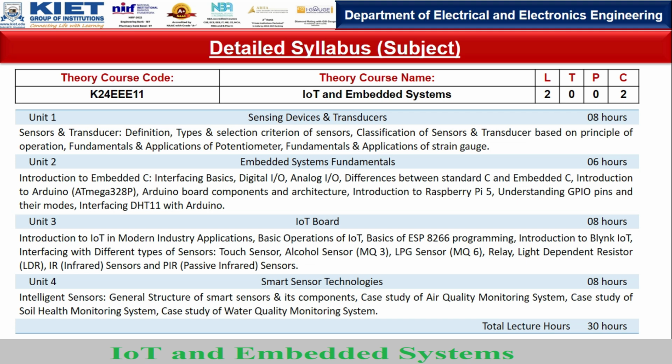There are different simulation software available in the market. We just use Tinkercad. In the third unit we have an IoT board like ESP8266. We interface different sensors through this board and we publish the data on the Blynk IoT app. Okay, in the last unit we have smart technologies. Some case studies are there like air monitoring devices, soil health monitoring, water quality monitoring devices.